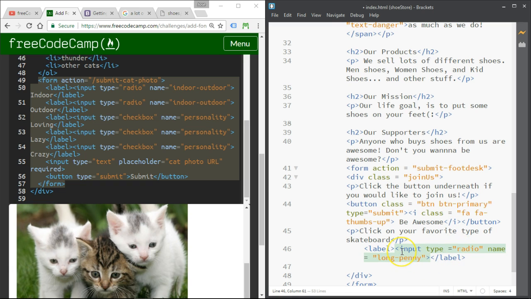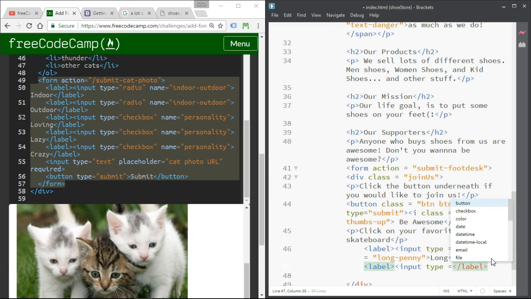So now that that's like that, it's going to have long, and under this one we just create another label with an input of type radio.